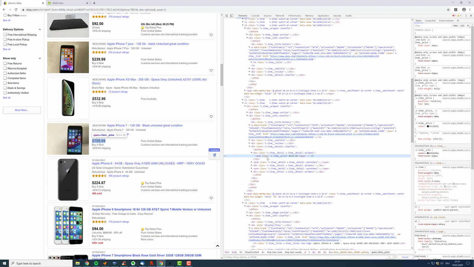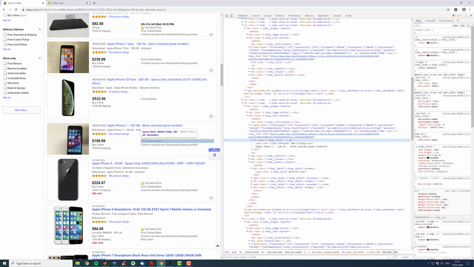It's impossible to write an Xpath expression. I mean, if you want to extract all prices on the site, you could just look for classes with s-item underscore price. You will get a lot of results, but you don't know which one it is. So if you want the price from that particular offer, you probably first have to search for that name. Now, in this example, let's just assume that the name is unique on the page, right? If there are multiple names, then you need a slightly modified approach. But for our example, it's good enough to assume that this one is unique.